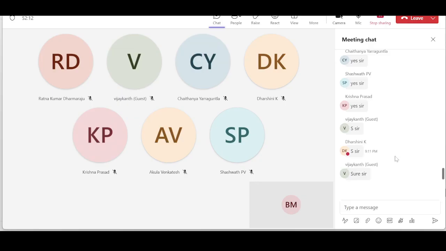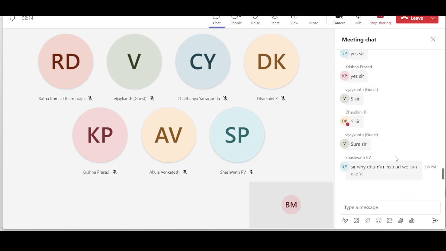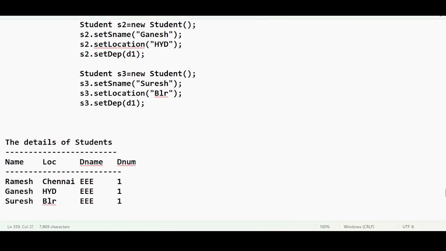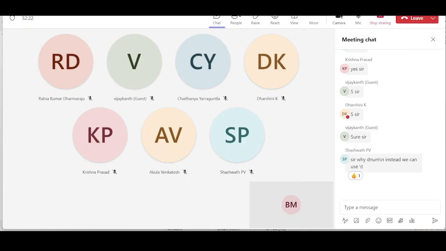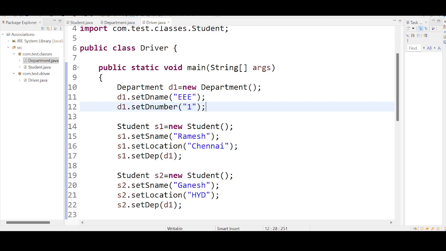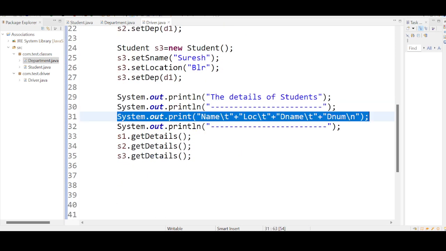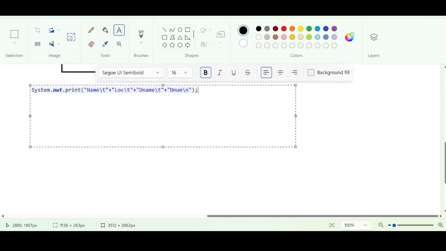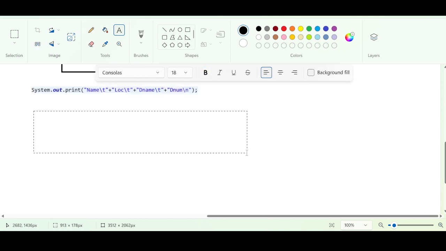Require any explanation? You can post your doubts. Good question, Sashwant. At the moment the main thread is executing this instruction, what happens is this name will be printed directly.